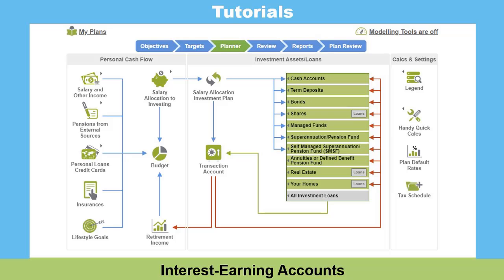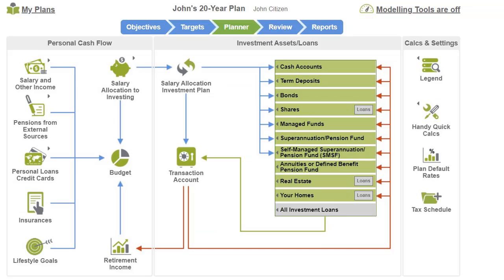For detailed planning, Financial Mappers offers a number of solutions for your interest-earning assets. However, for simplicity, in the early stages of plan creation, keeping all your interest-earning or cash-type assets in the transaction account is a quick solution. For brevity, you will often see this group of assets referred to as cash or cash-type assets.